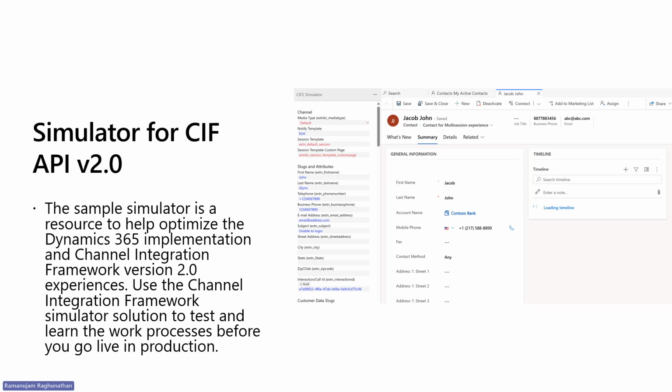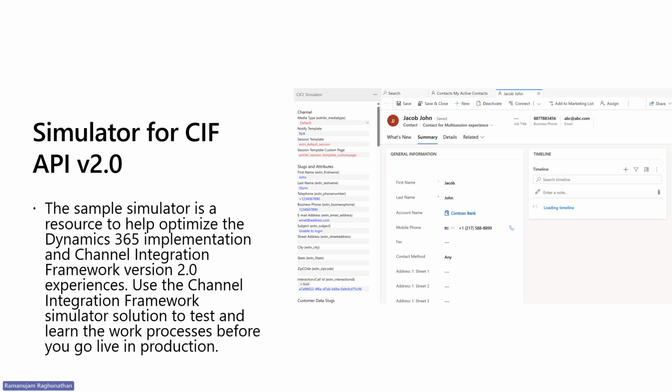Okay. To understand how the Dynamics Channel Integration Framework API works, we have created a resource of applications that can be deployed in your instance, and data can be changed according to your environment, and you can test it out quickly to get an understanding of how the SIF framework works.